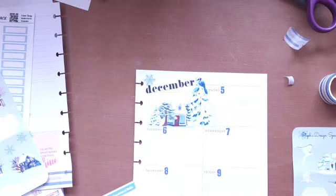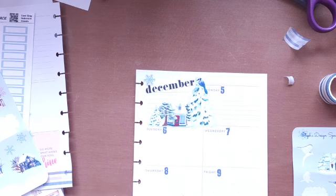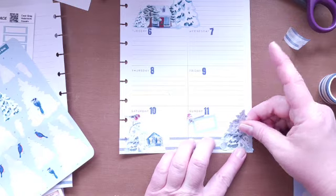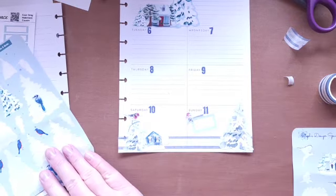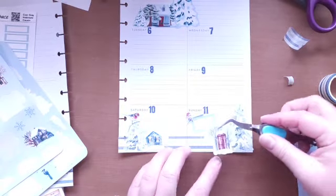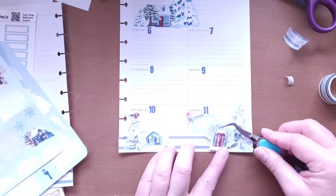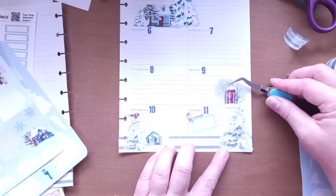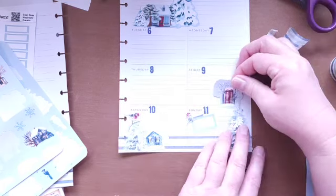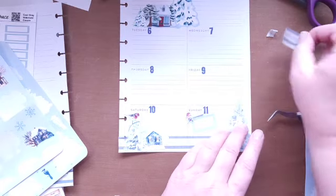And then let me work on the bottom here. Do another little, I want to do the phone booth. Did you see this phone booth? Look at this. Is this not the cutest thing at all? Love this phone booth. All right. That should be right there.